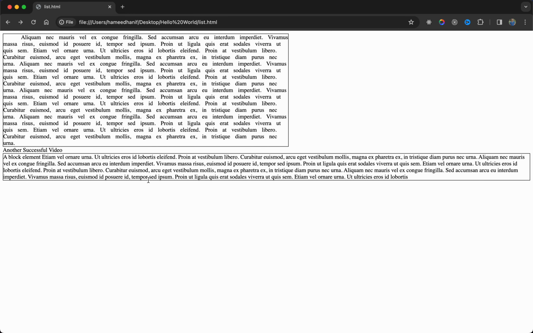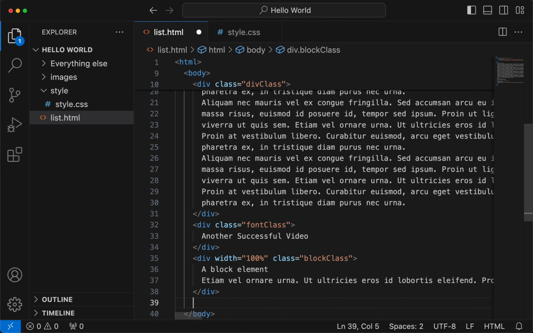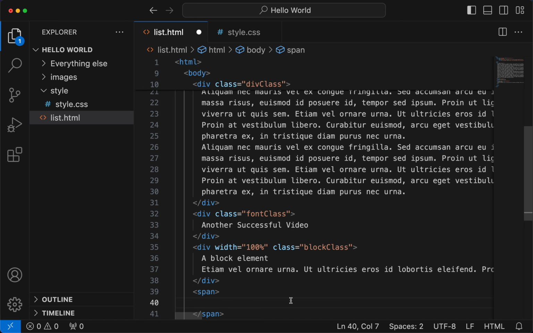The height is adjusted to the text. The same behavior can't be expected with the inline element. Let me give the border again to the inline element.